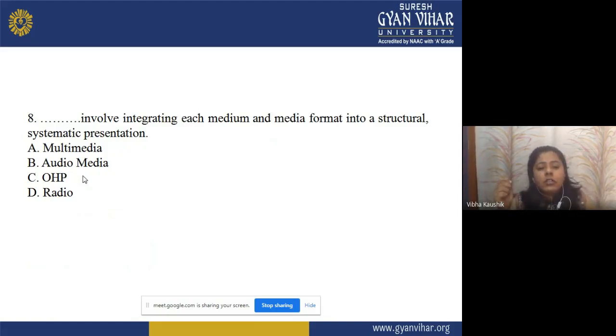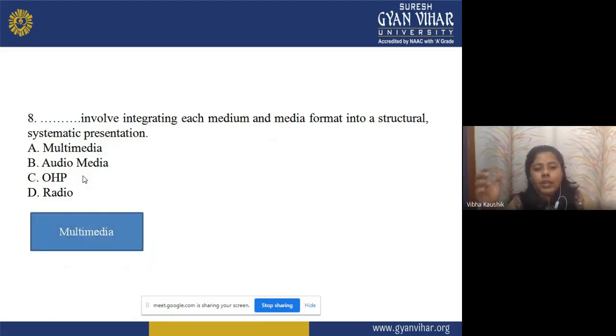Yes, the correct answer is multimedia, right? Now multimedia integrates each medium. It can be the medium of visual and audio, and that medium and media are integrated in such a way that the information is presented before the learners in a structured and systematic way.